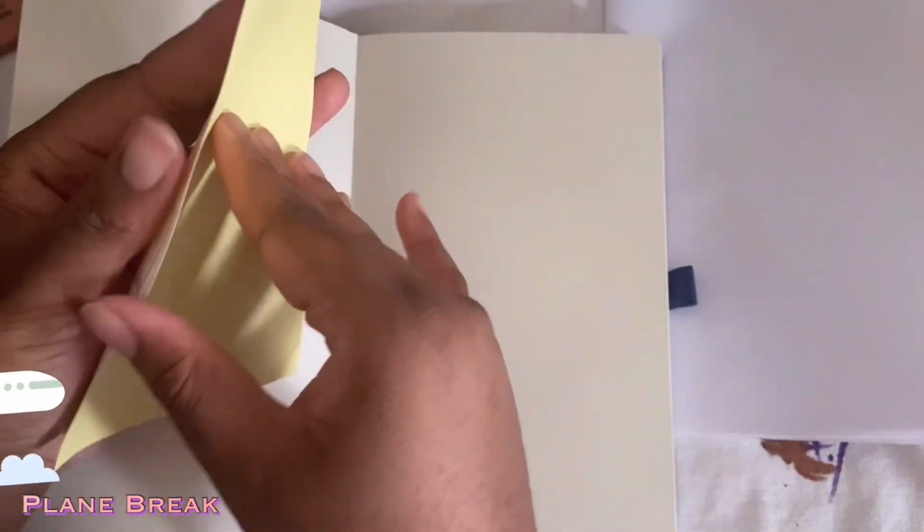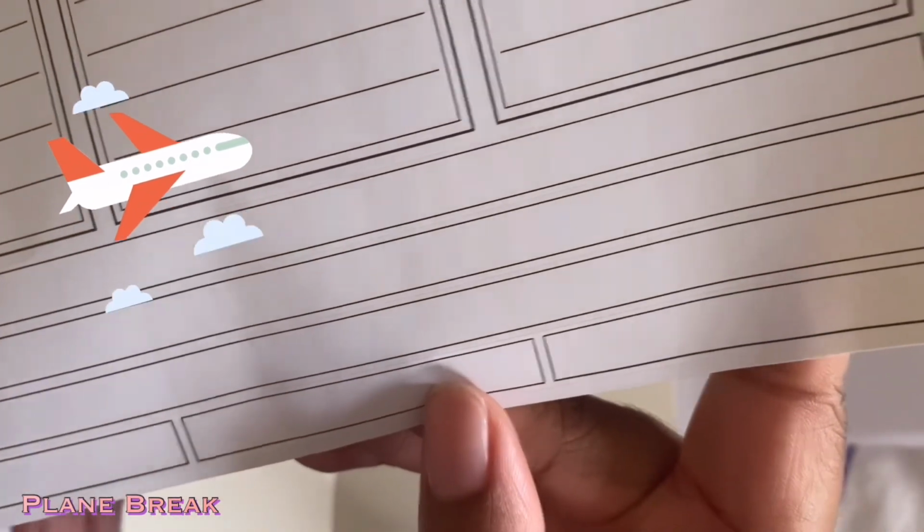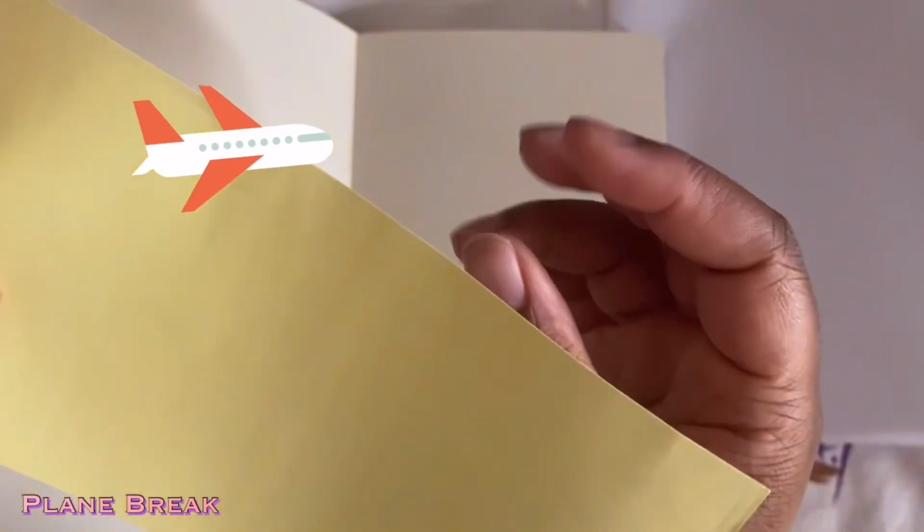Heck, what is this? Are these? Oh, these are tabs. Huh, okay. Pretty cool.